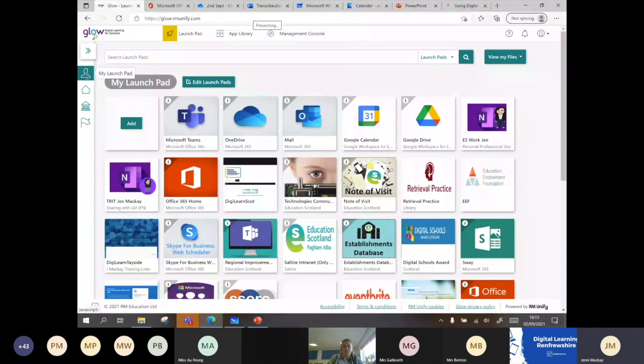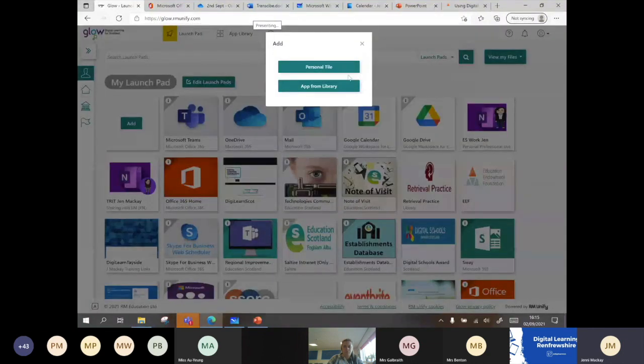Within your own one, you have an add button, so you can make shortcuts here. And again, this can reduce your workload lots because you may be going into the school one, the house button, and finding where people have put things for you. Select add, and you have two options. A personal tile is a link to anything on the internet.